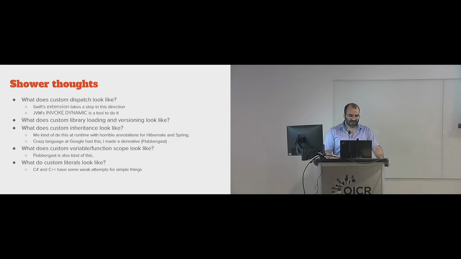I previously worked at Google, and they had a crazy internal language that kind of had custom inheritance. I've been working on a derivative, and yeah, you can do custom inheritance. It's really, really weird, but kind of amazing. What does custom scope look like? Once again, the crazy Google language kind of had this, and it was really mind-breaking. R actually kind of has this. Because the scope is a runtime scope, you can manipulate how scope works as part of your running program. Most of the times that people do that in R, it is a horrible bug that they have not intended, but it is theoretically possible.